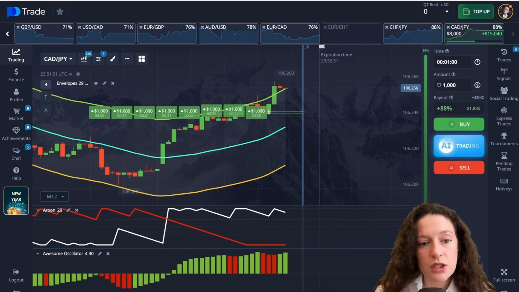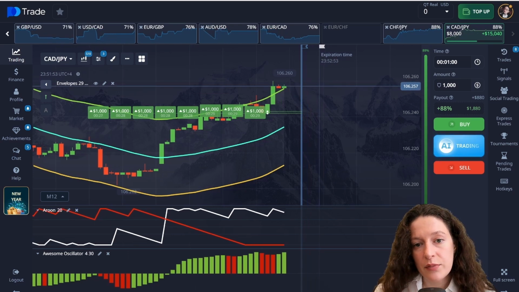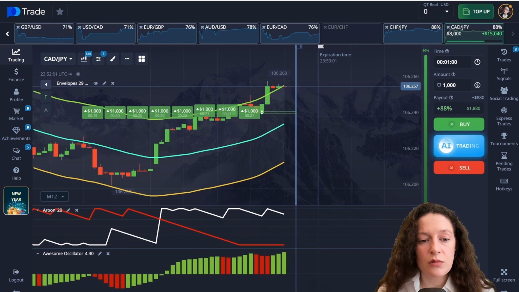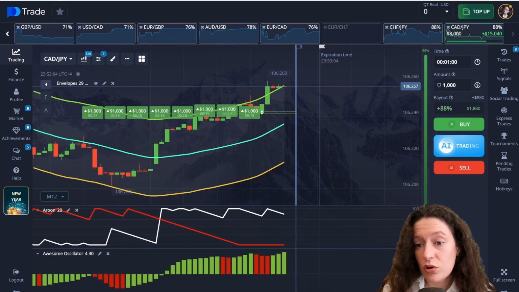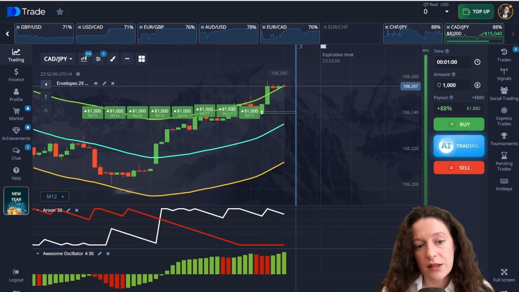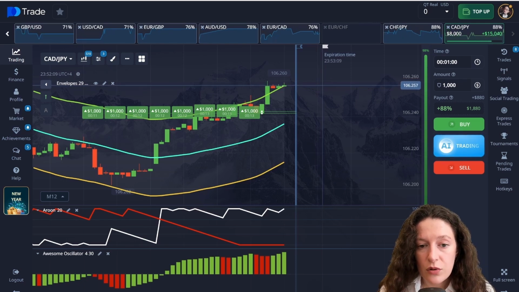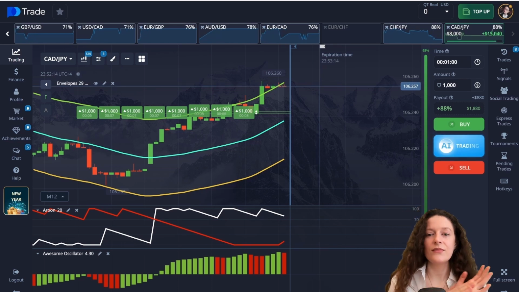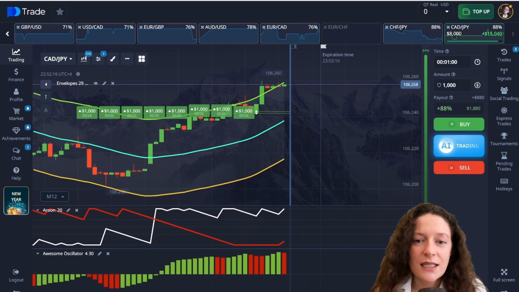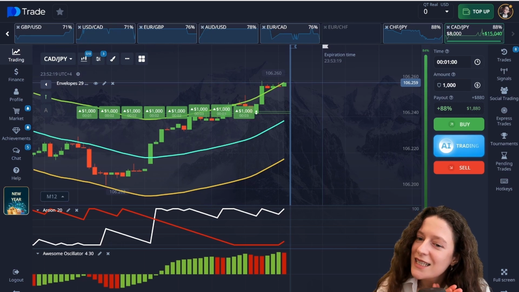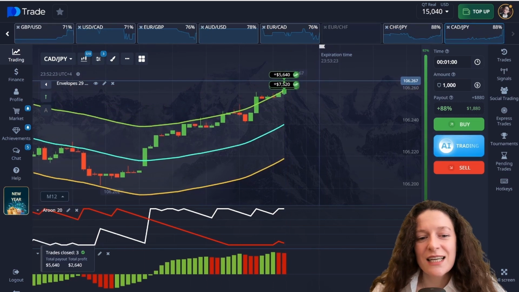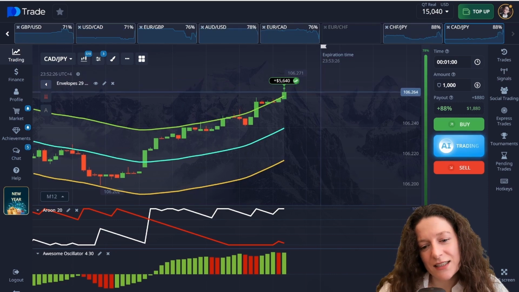Also, the trend is going up if you look at the ascending candles, and entering at this particular moment requires more experience because there are many more factors. But as you can see, everything is going well. And as you see, I won very convincingly, and I really like that.